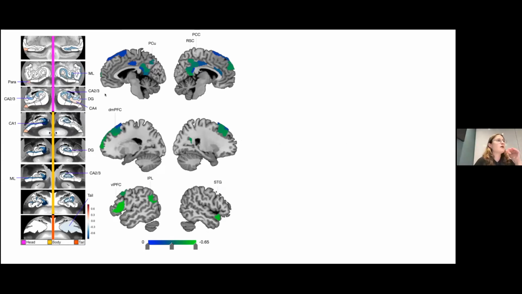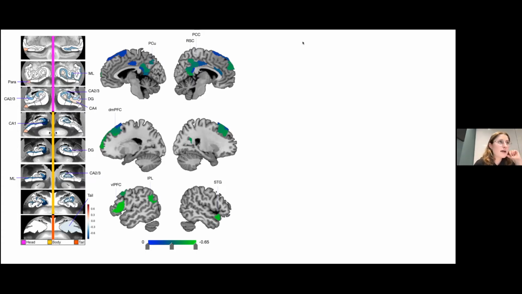So first here, what I'm showing are the subregions that had statistically relevant deviation in relation to family history of Alzheimer's disease. What we see here on the left are what we call hits, so subregions with significant deviation in the hippocampus. We see really strong weight in the CA1, CA2-3 and molecular layer. As I mentioned, the molecular layer is where the axons of the pyramidal cells from the CA fields are located. And we see these strong weights on the left side, as well as on the right side for the molecular layer, the CA2-3, dentate gyrus, CA4, as well as the hippocampus tail.